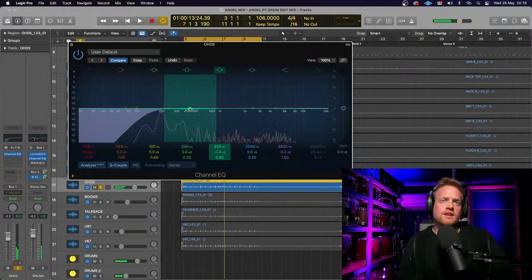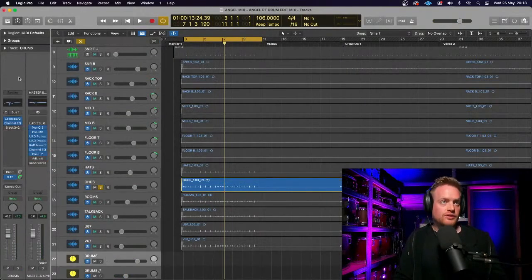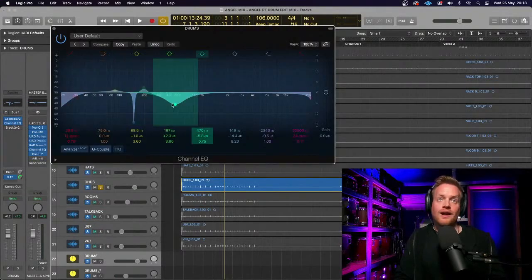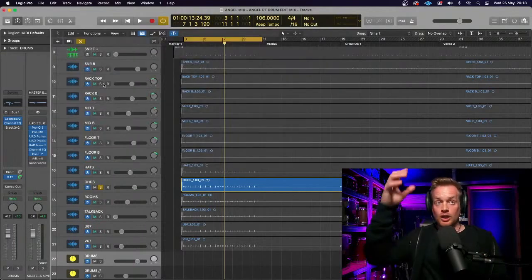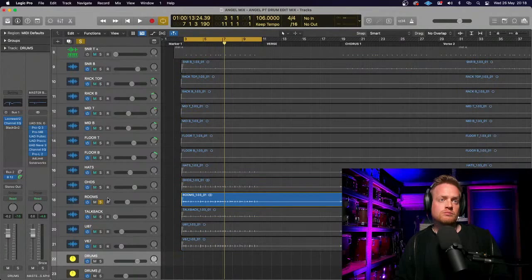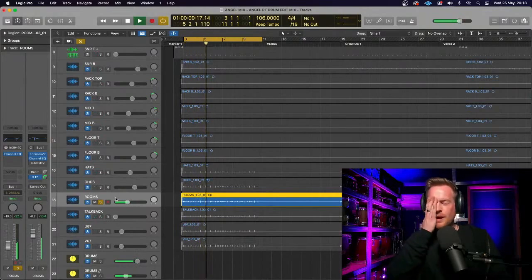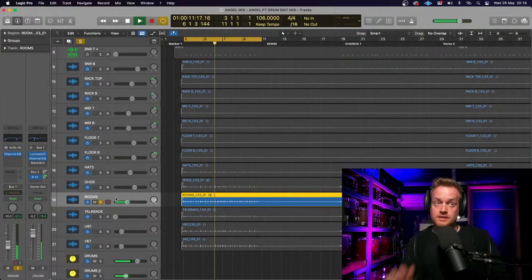So if I was just mixing these on their own, I would take a bit of 500 out. However, again, we have to go back to context and bear in mind that I have done that on the drum bus, on the global bus mic. Rooms. Yeah, they're definitely a ribbon. I think they're the M120s, Beyerdynamics.